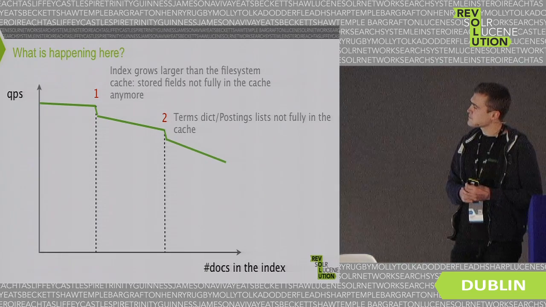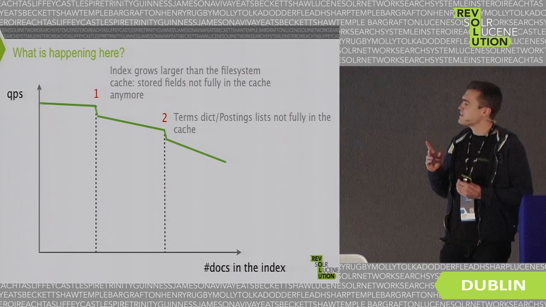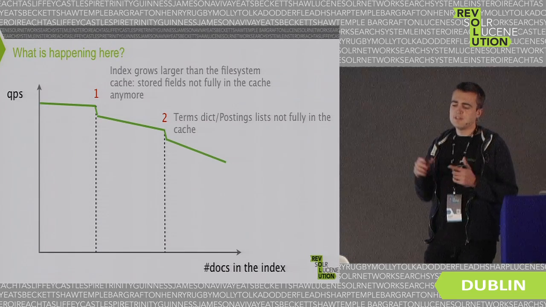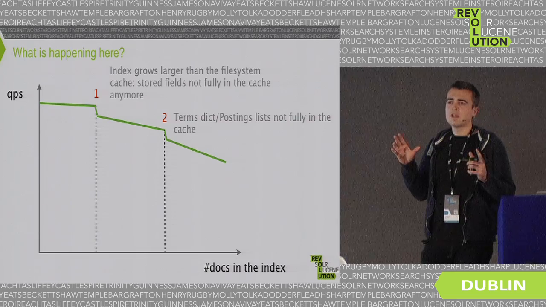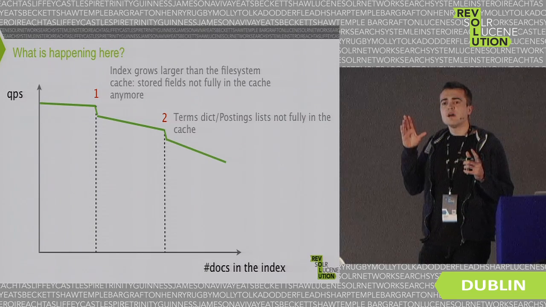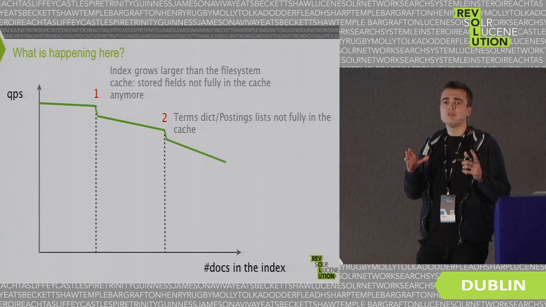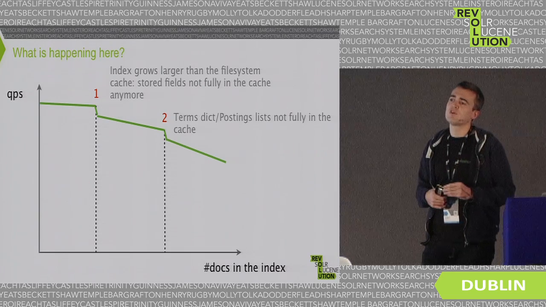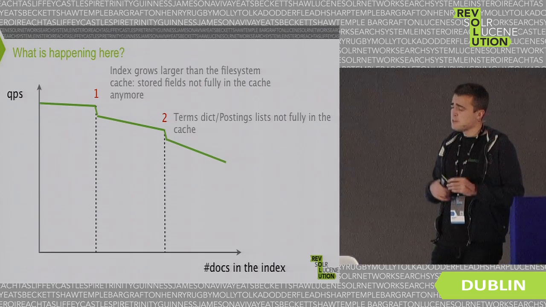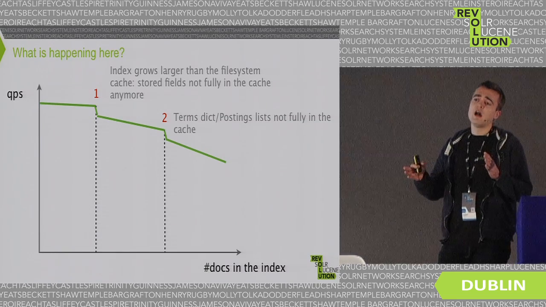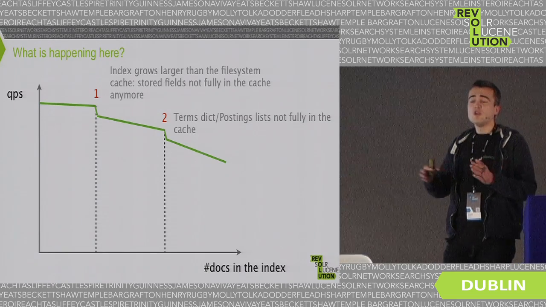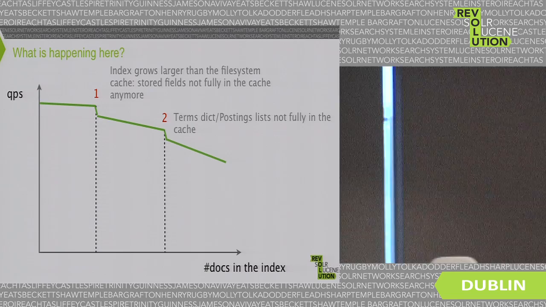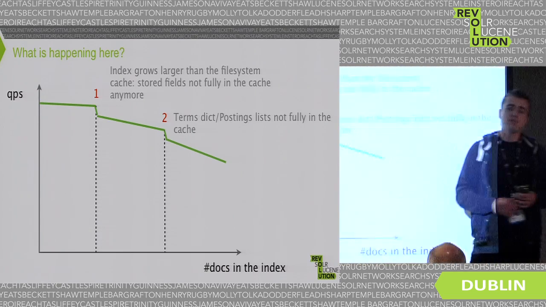So what are the implications? First, you need to give free memory to your operating system. Let's say you have 24 gigabytes of memory. If you are giving 10 gigabytes of memory to your Lucene, Solr, or Elasticsearch process, there will only be 14 gigabytes available for your file system cache. This means that if your Lucene process actually needs only 5 gigabytes, you would be able to gain 5 gigabytes of file system cache, and this is something that would allow you to go from there to there, where performance would be much better.